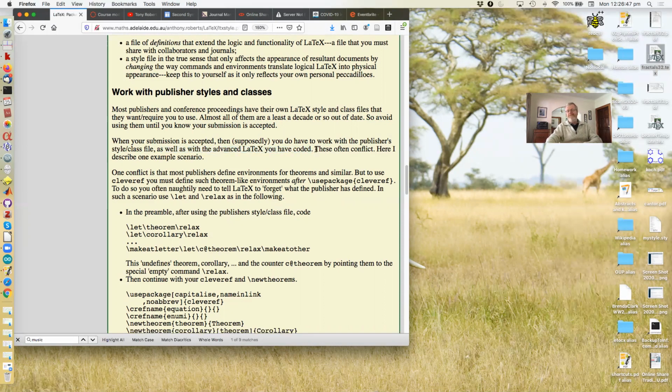And the problem is these often conflict, right? So how do you resolve it? Well, let's have a look at how you may resolve it in one particular scenario.